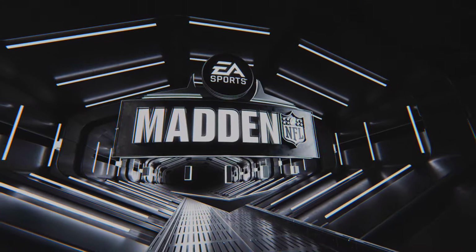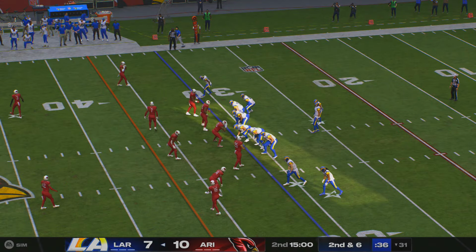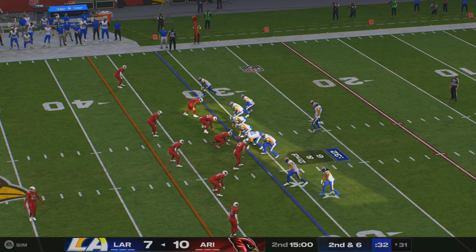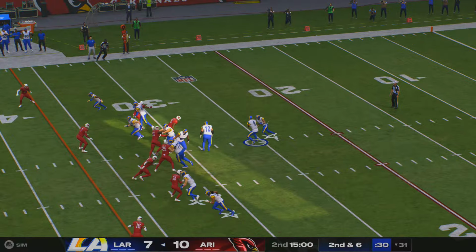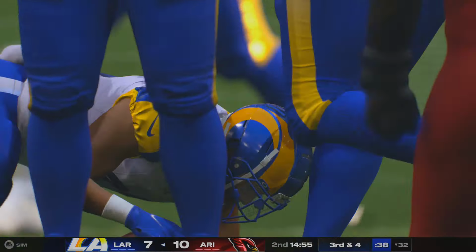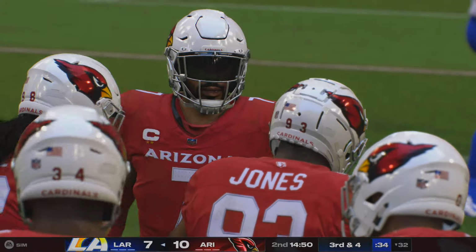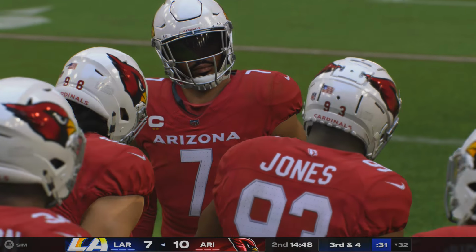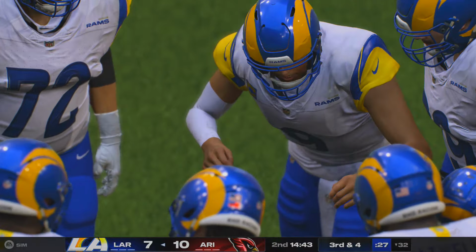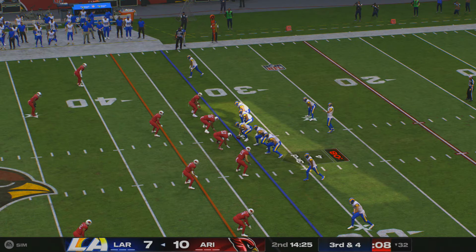The Rams with the football here to begin the second quarter as they are looking at a second down and six coming up. They'll run out of the gun here, Williams. And he'll scratch out only about a yard up to the 32. Typically, we think it's the strong safeties that are better tacklers, especially closer to the line of scrimmage amidst traffic. But in this case, how about the free safety coming up and making the big-time play? Here is third down and four.